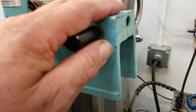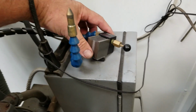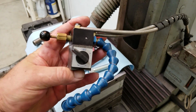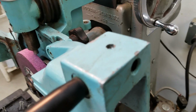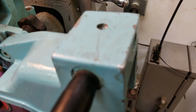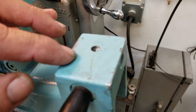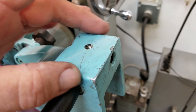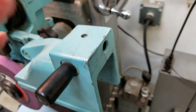Again, this is cast aluminum, so my coolant here on the mag base isn't going to stick. This is my regular rig. It's a little Noga Mini Cool with a mag base, and so I need to put a block of steel right back here on the back. I'm probably going to take it over the mill, this flat, and put a little steel plate on there, bolt it on, and that'll give me a place to put an indicator or my coolant, either one.